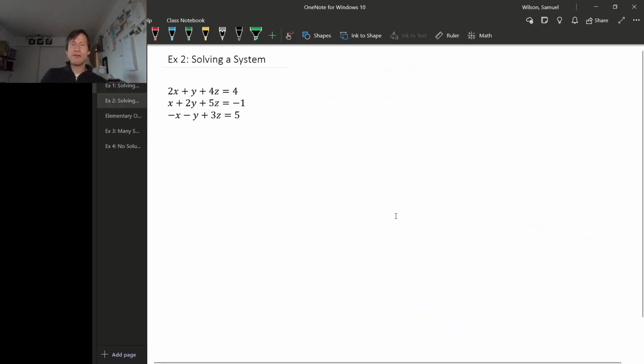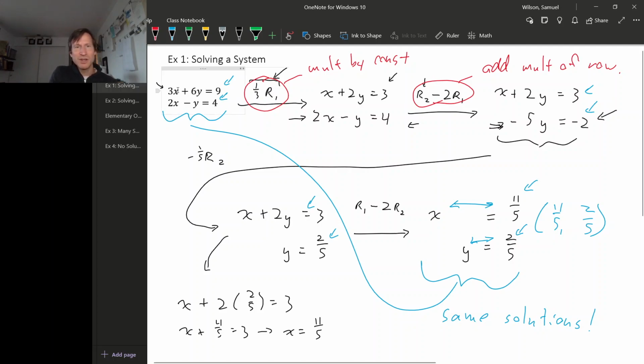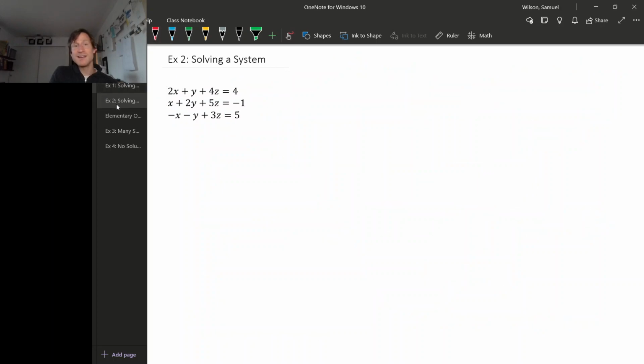So this time we have a more complicated system, but we can still use the same operations and the same idea. In our last example, we saw not only operations we can use, but also a general idea for how to solve a system of equations. In fact, let me back up. You see what we did here was we used this first term to zero out the x term below it, and that left us with fewer variables. So let's use that idea and the same sort of operations to solve this system.